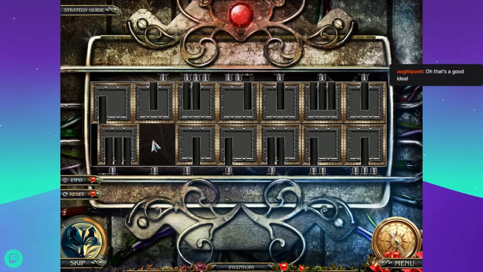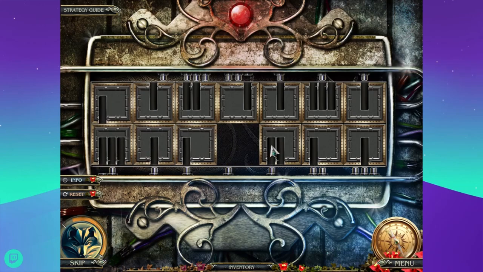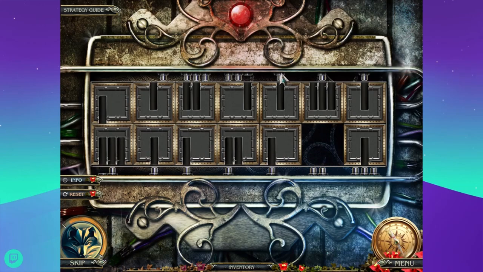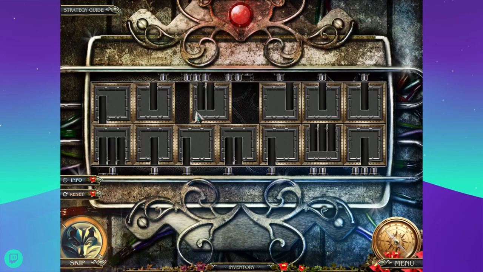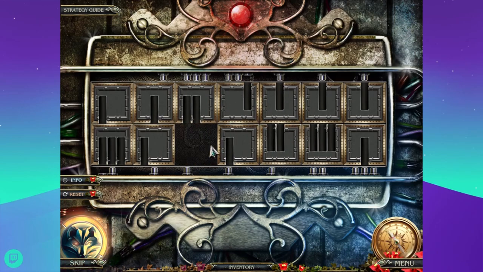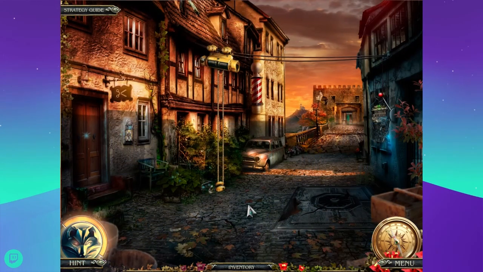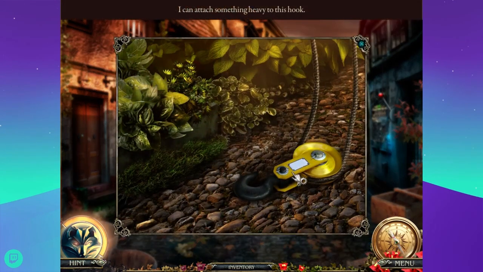I mean, it's a good, wait. Okay, those ones can only be on the bottom and these ones can only be on the top. Good to know. Wait, that one, oh. Okay, so those are right. Nope, I hate this game. I'm tired of sliding puzzles. Sorry. I can attach something heavy to this hook.